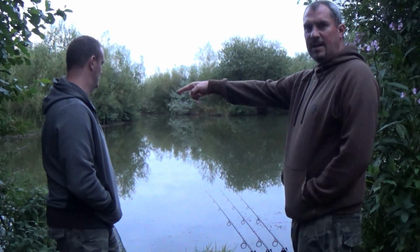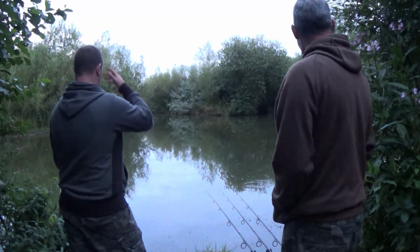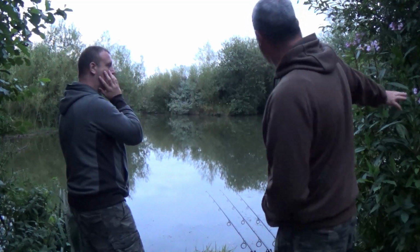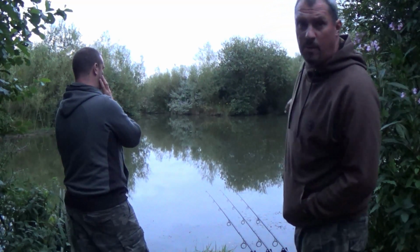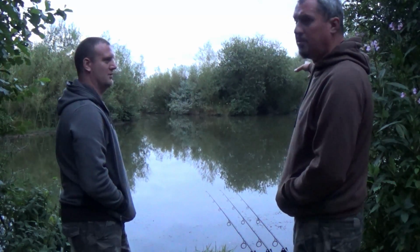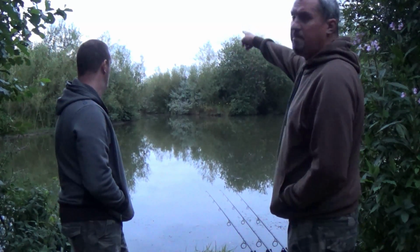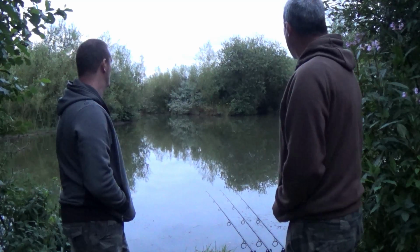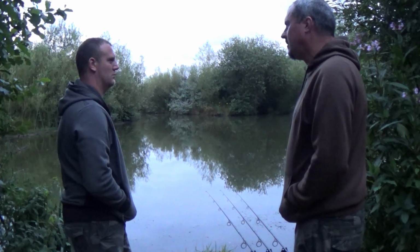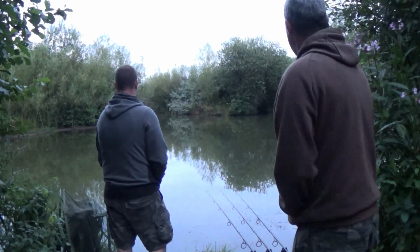So to the left and behind us, Craig, you've got to where Steve is fishing, guys. There's a tiny little channel, probably about half a rod length wide, just behind these bushes here, that goes to the water where I'm fishing. At the very back of the swim, there's a channel that runs through to Big Junction. And then the other fork runs over to Peg 4 and 5. Yes, Peg 4.